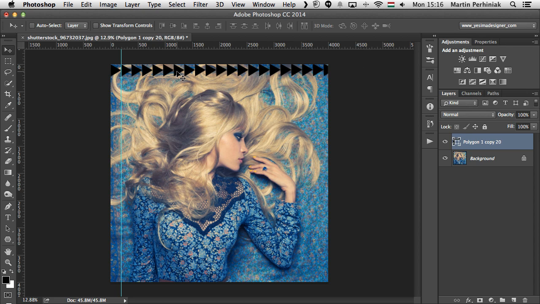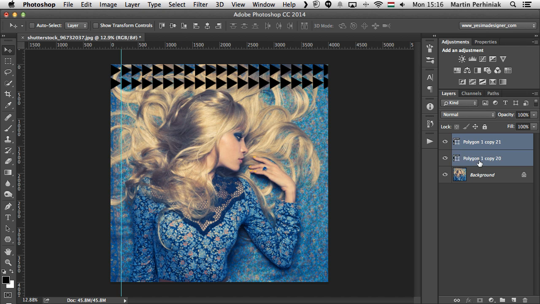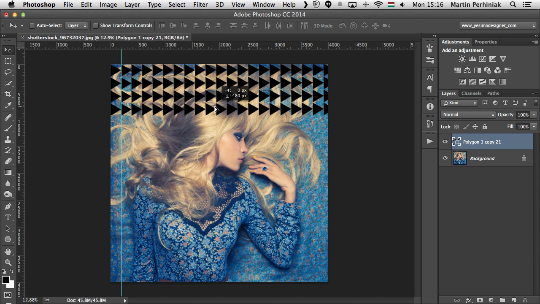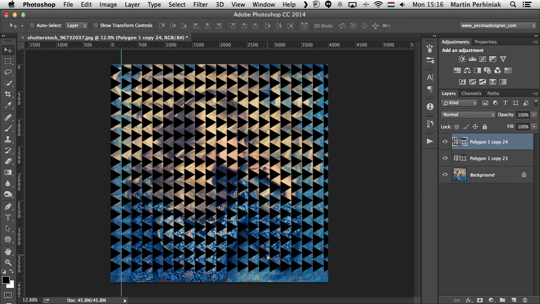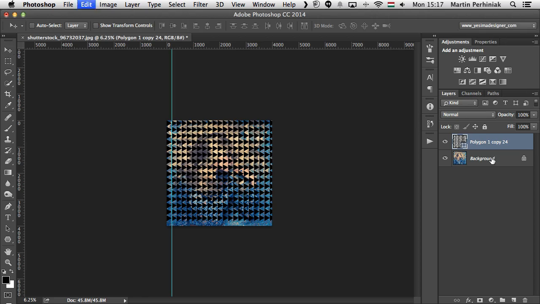And now another way to quickly duplicate all this is to hold down Alt and drag with the move tool, and then I can move them a little bit on an angle, maybe something like that, or we can keep it the same as it was before. Merge these two together again, Alt click and drag down, again merge, Alt click and drag down, and the more you have, the faster it is to duplicate. There it is, duplicate and merge them together with Command or Control E.